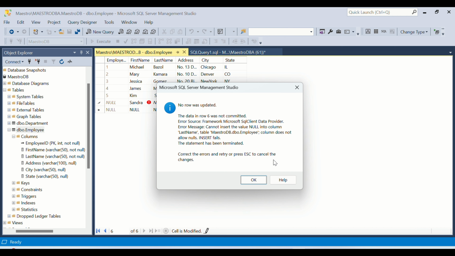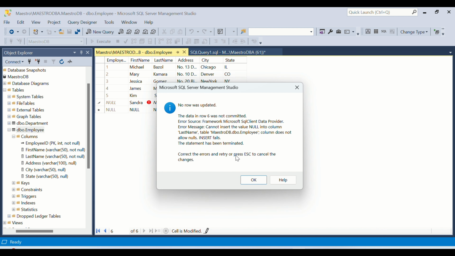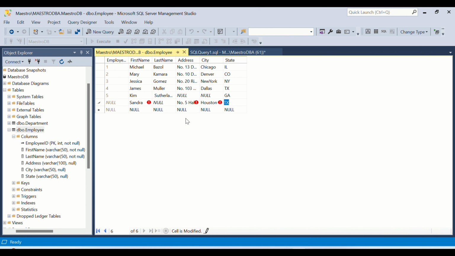So this is the setting that we added. Without the last name, we cannot add any member to this table. That's why it's failing. So the moment I add the data in that last name, I can update this row right now.